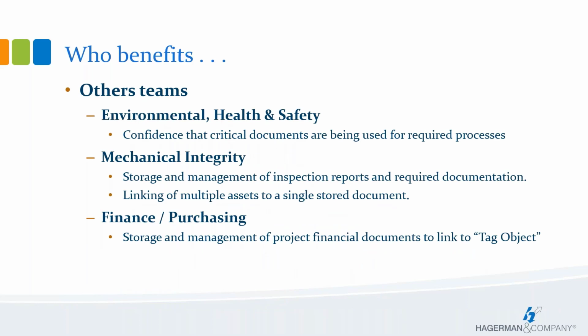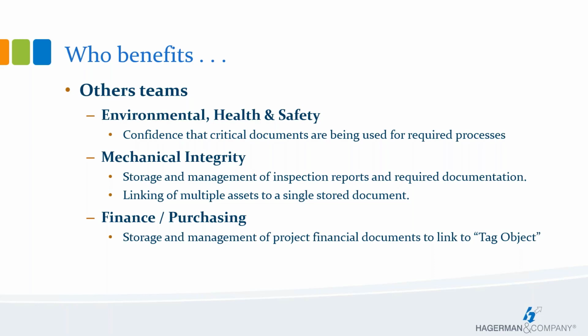And finally, there's some other teams that benefit from this as well. Your EHS, or environmental health and safety. They can be confident that critical documents that they're using for their processes are accurate. When you're dealing with EH&S and they're doing safety studies and things, it's very crucial to them that they can be confident that they have information that's been reviewed and accurate. Mechanical integrity. Storage and maintenance of inspection reports and required documentation is crucial.